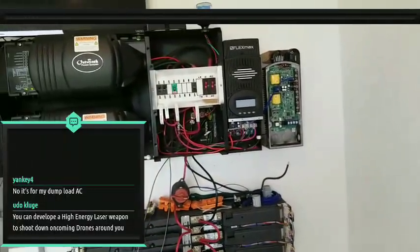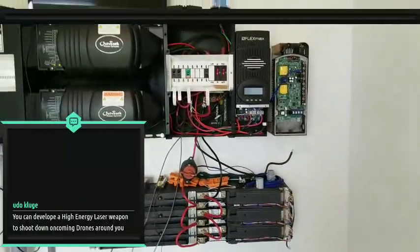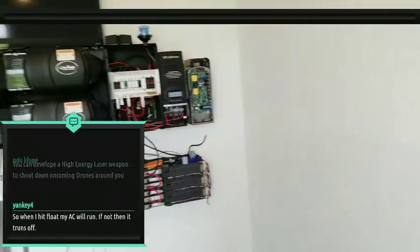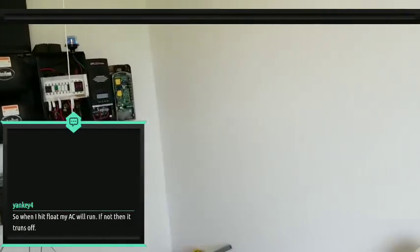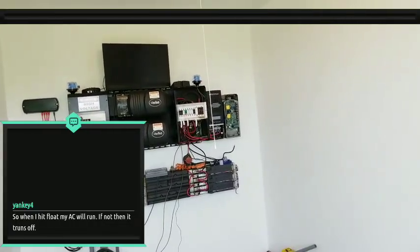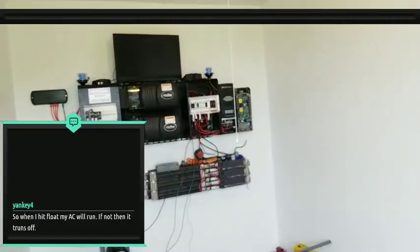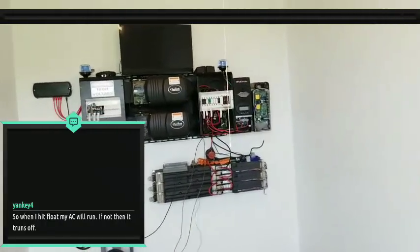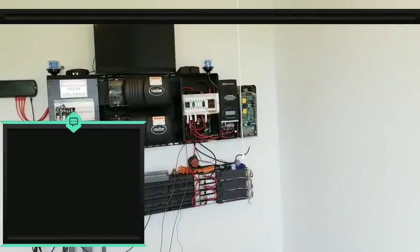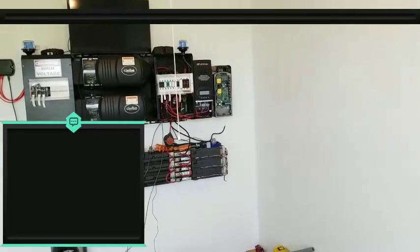Oh, your dump load AC. Oh, I see. I'm trying to utilize the DC current, DC to DC, as much as possible. Fewer components, fewer issues, and direct power, right? No conversions really. So that's what I'm trying to do on my end. That might be something to look into on the AC side later. Yeah, I could think about that as well. That's a good point. Thanks for bringing that up. I'll think about that.